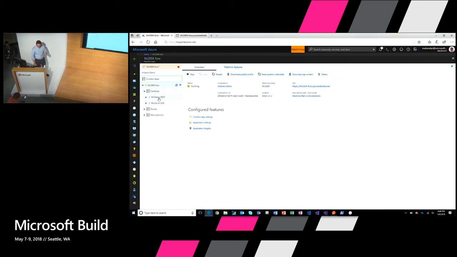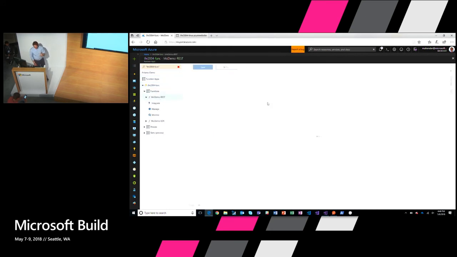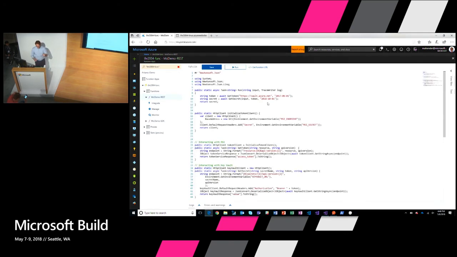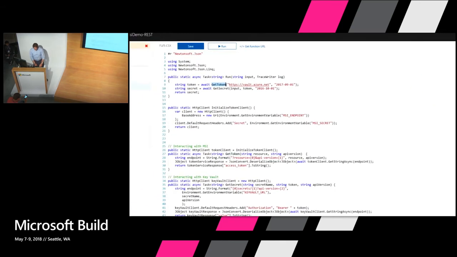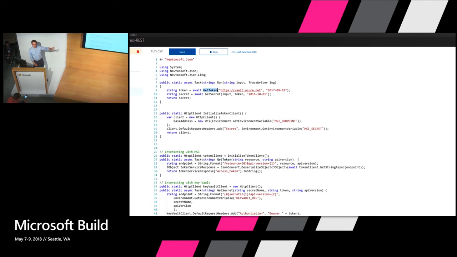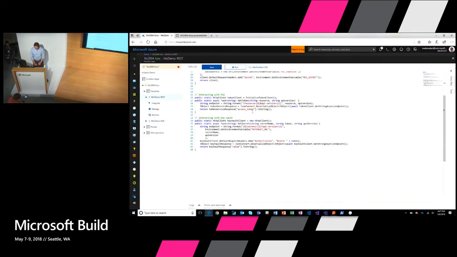And we'll wait for the portal to load here. I'm going to show you really quickly the way that all those calls get put together. At the end of the day, it comes down to getting a token. Sorry, I know folks can't see that in the back. Getting a token, then getting a secret, and returning that secret. Right? So getting a token is the MSI part. Getting a secret is the Key Vault part. And so the Key Vault part's pretty straightforward, actually. All we're going to do is make an API call to a Key Vault URL. That's something I set up with an environment variable.